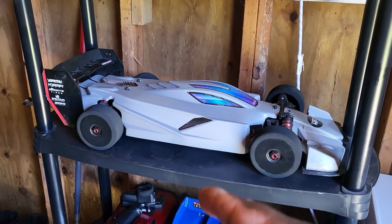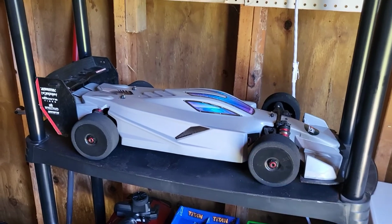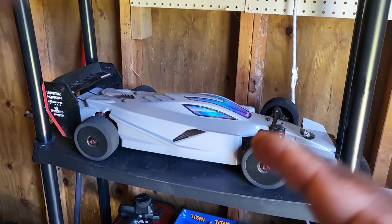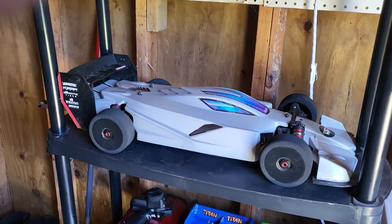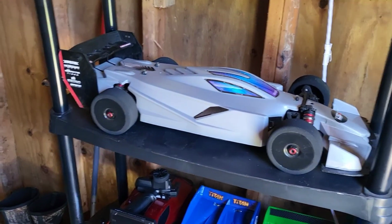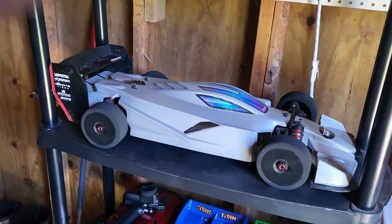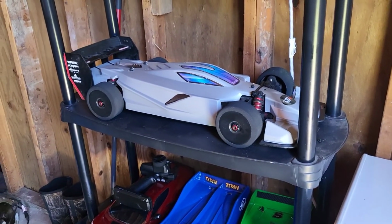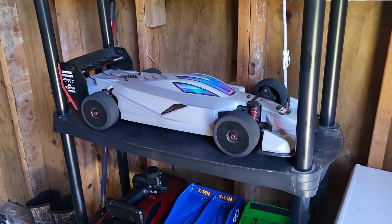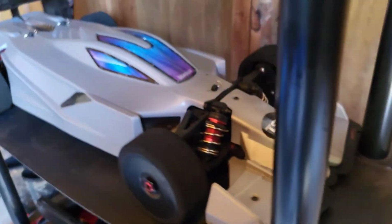I promise you, this is the fastest car in the camp. I will not disclose times on this car because we do shootout race this car, and I don't want anybody to get upset if they hear what this car runs and they ran beside me or videos are out there. But this car will fly, and it's not even dialed in yet. I will give you a hint. This car will run under 2 seconds in 132 feet. That's all I'm going to tell you. And I have Bennett, and it's not even tuned in right. So, like I said, we just painted that.